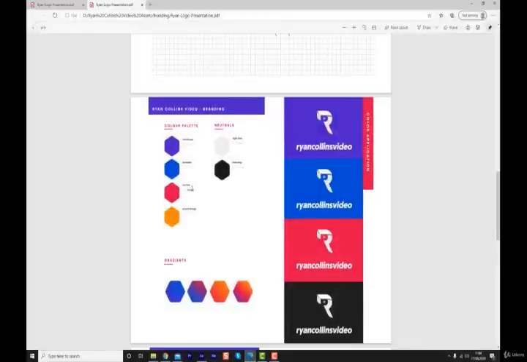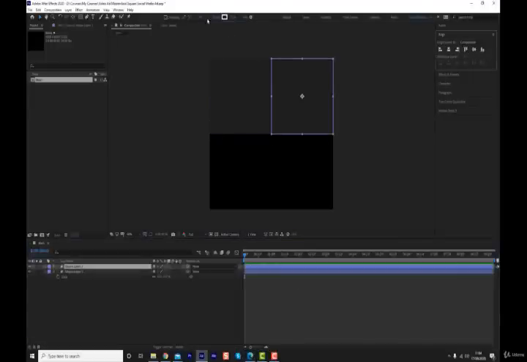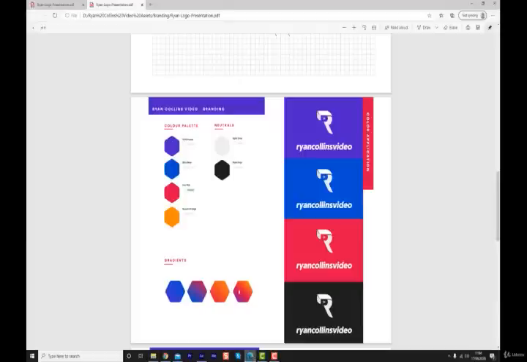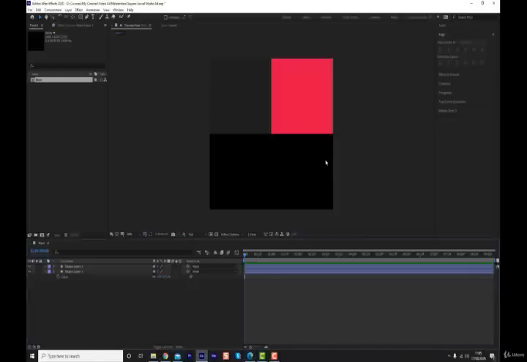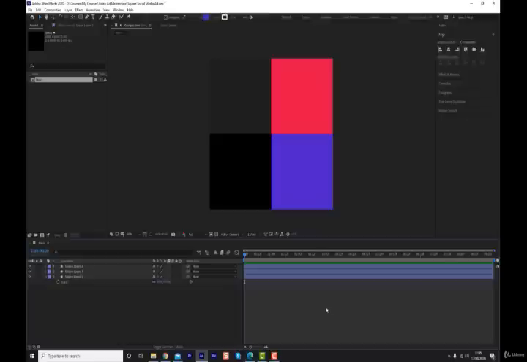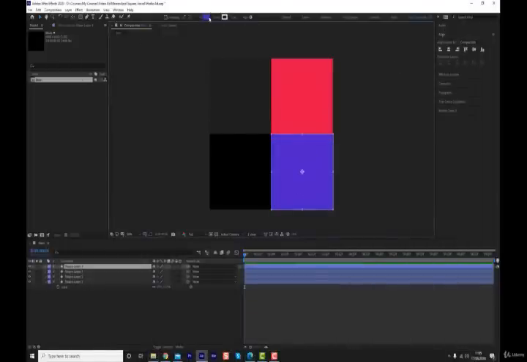Then I get my color palette again, my hot pink, and I can just duplicate this layer and align it to the right. Fill, Control and V the hot pink. I might use the blue as well. Let's get the blue. No, let's get the purple. I like the purple. Go back in, duplicate, click the fill, and then go to the bottom. And then we'll go back in, and maybe we could use a bit of the orange, or maybe we'll just go for the light grey. Whatever you do, you can always add colours later on.